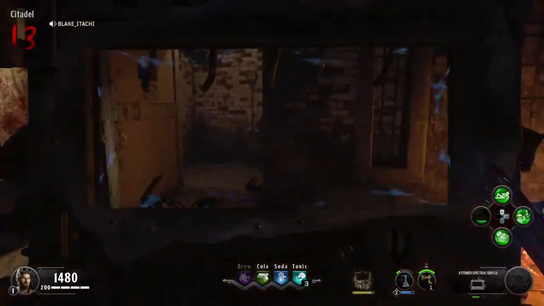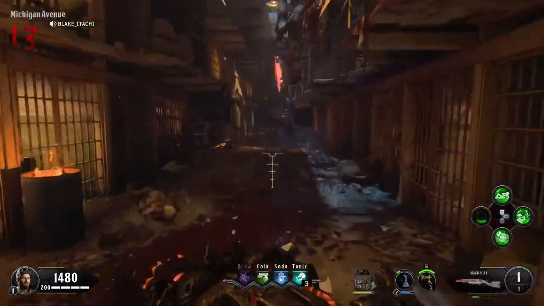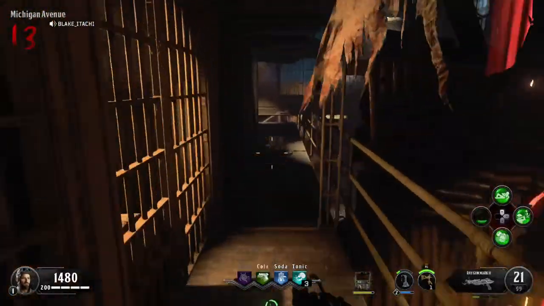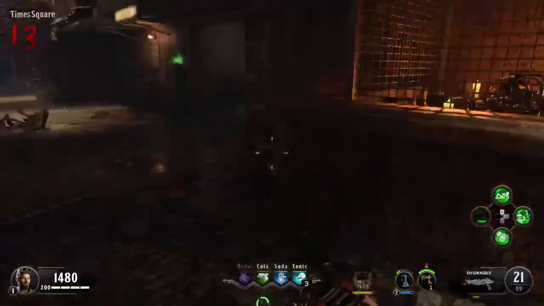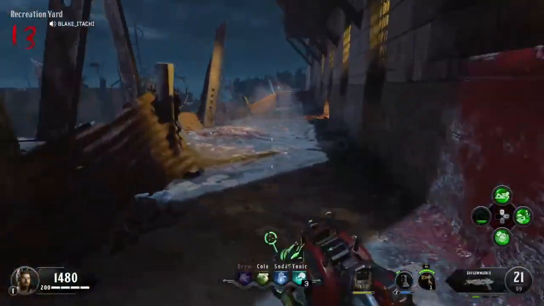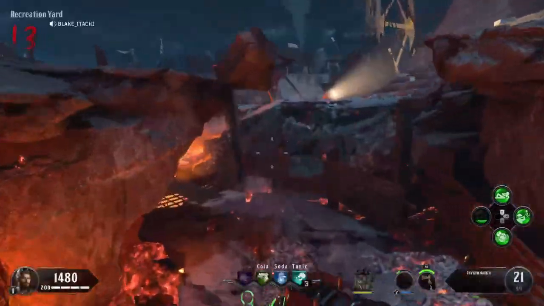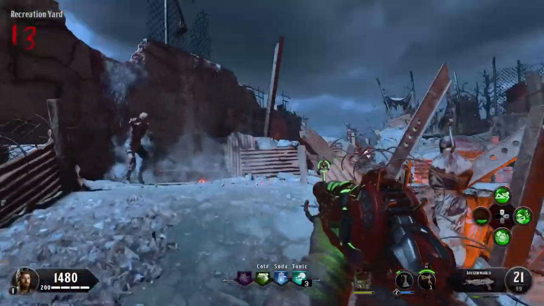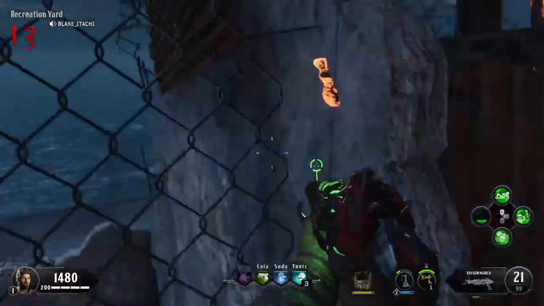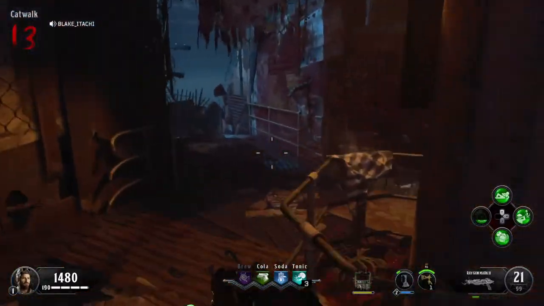So the next orb location can be right here, but it's not, so we're not gonna worry about that. So we're gonna head up to spawn and see what's next. And I don't feel like taking the fast travel, because I wanna save up as many points as I can, so that way I can get my last perk. And it's the most painful one.